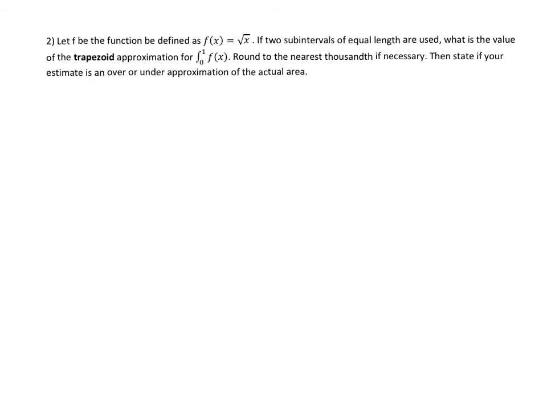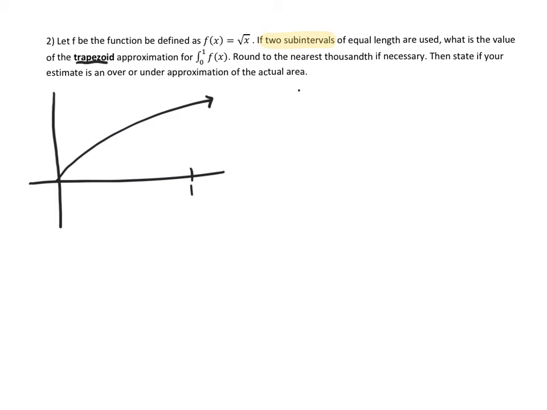Okay, so same example as we've been doing. We have a square root of x, and I want to approximate using the interval from 0 to 1, and I want 2 subintervals. So subintervals means the 2 rectangles, but in this case, it'll be trapezoids. So step 1 is find the width. So the width will be b minus a over n. So 1 minus 0 over 2, 2 meaning the number of subintervals. So 1/2 will be the width.